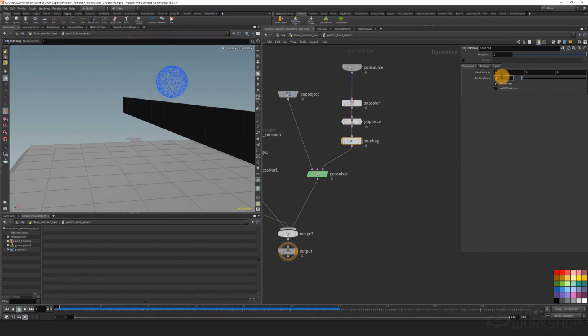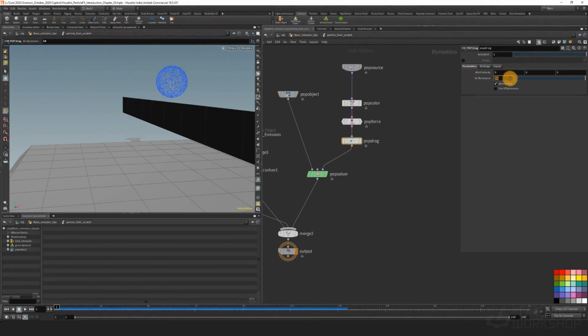And that's really nice. So let's imagine that it is really high. Then you see the particles moving really slow inside the air because there is a lot of drag, so we see more noise coming from the pop force, and we have also the particles disappearing because, inside the 2 seconds of life, obviously the particles have no time to arrive to the ground.